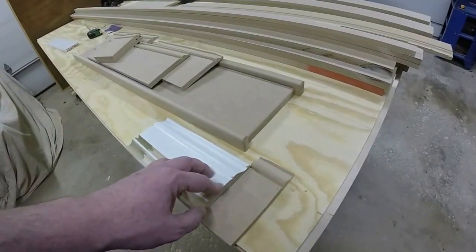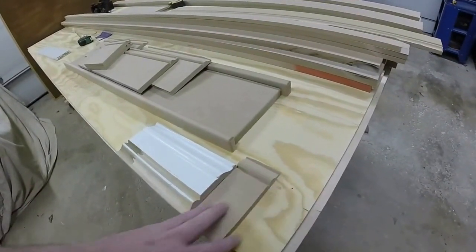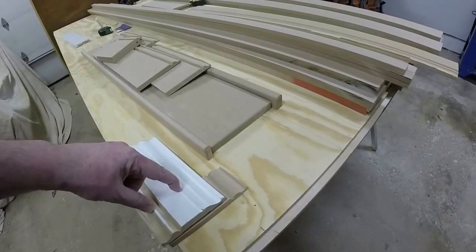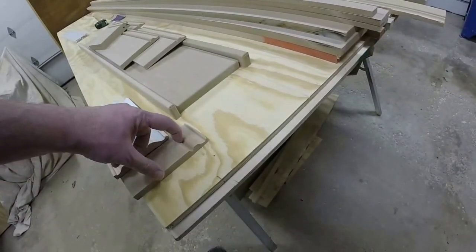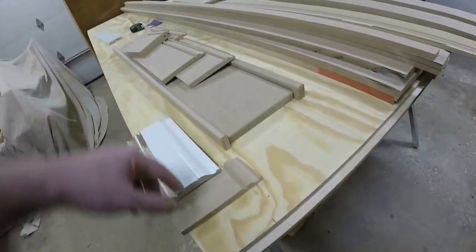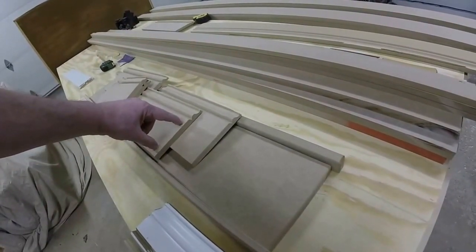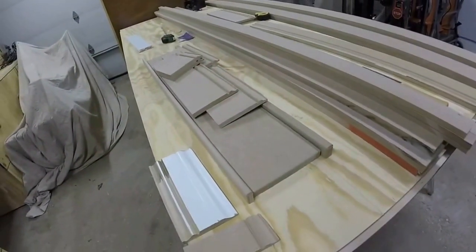I mean, it's definitely messier. It's going to take longer to prime it twice because this MDF is just going to suck up the primer, and then to paint it. The other difference is this is pine, right? So when you go to nail this pine in, I was able to nail in these grooves to hide the nails. Over here, I'm afraid to do that in an MDF because I have a feeling I'm going to hit and break this. So I've got to figure out how I'm going to nail it. I got enough test pieces here where I can test a few things. But really, your 2x4 at the bottom and your gap for your drywall is down here, so nailing it twice in here isn't going to be a big deal. And then patching those holes and caulking along the top like you normally do should be fine.